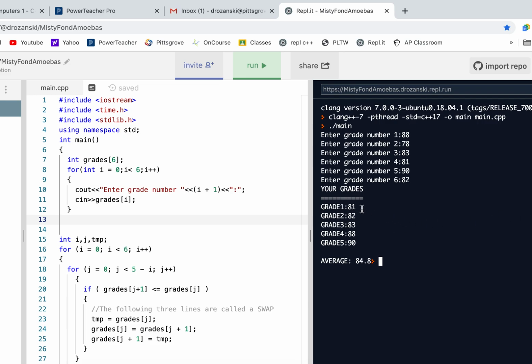All right, and there it is. There are the grades sorted. And of course, it didn't include the lowest one, which is 78, and the average is correct, 84.8. If you get something like 84.856, depending on your compiler, don't worry about it. And that is the array sort project.